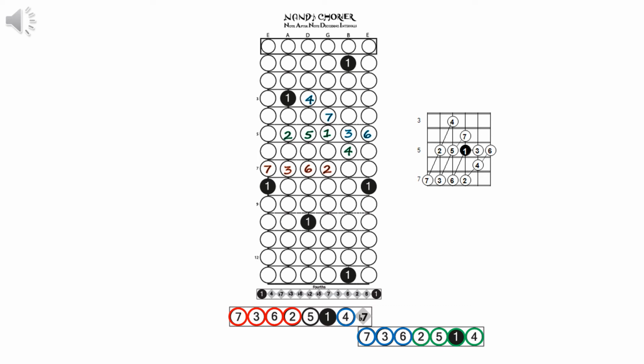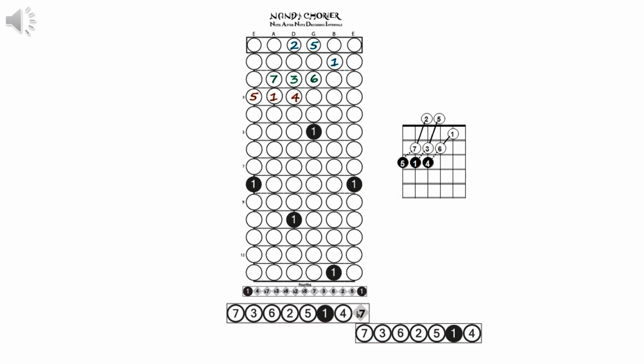Take note that the 2 in the 7-3-6-2 pattern begins the order for the thirds of the chord, namely 2-5-1-4. 4 starts the pattern for the fifths of the chord, namely 4-7-3-6. Now take note that 4-7 is the only augmented fourth in a major key. On the chorder, we can observe the 3 major chords from scale degrees 5, 1, 4. The fret-by-fret intervals as a chain of fourths are 5, 1, 4, 7, 3, 6, 2, 5, 1.